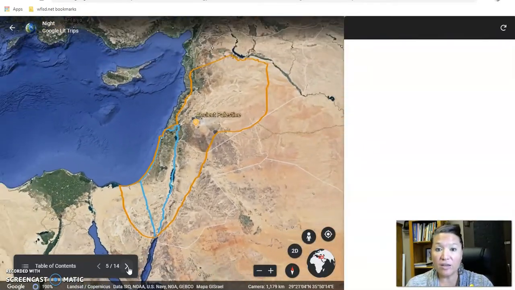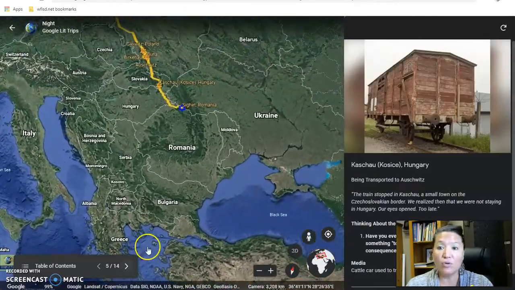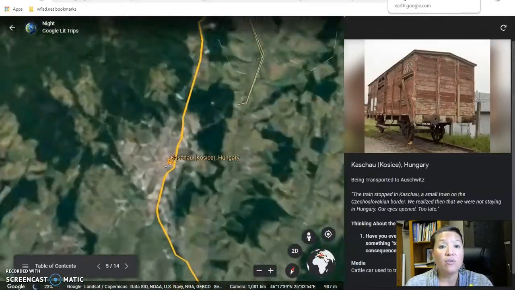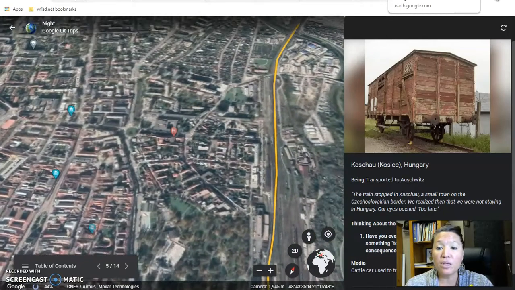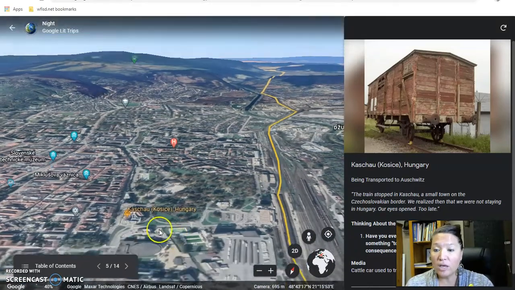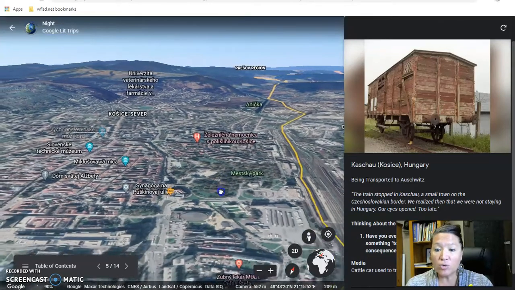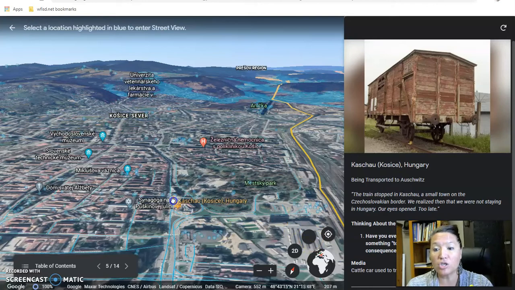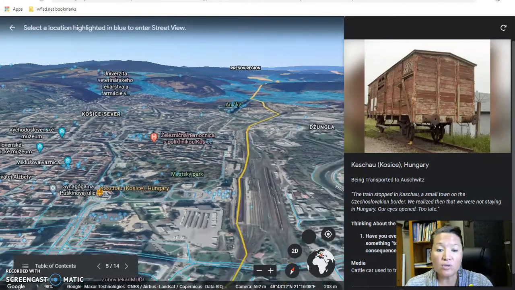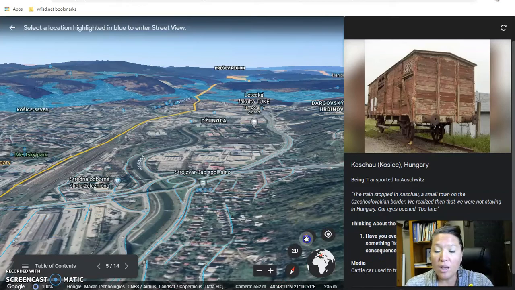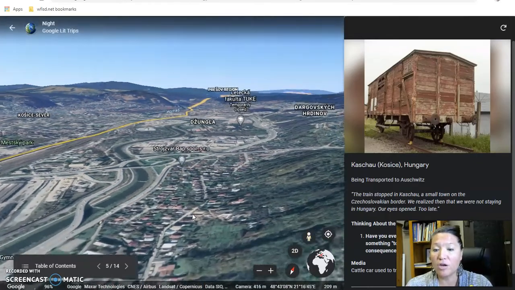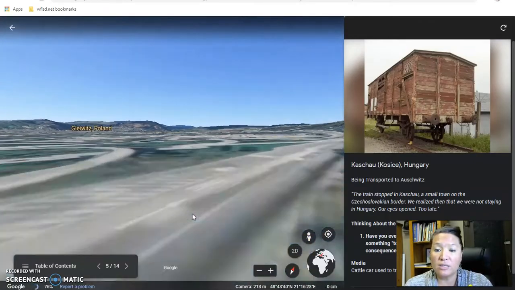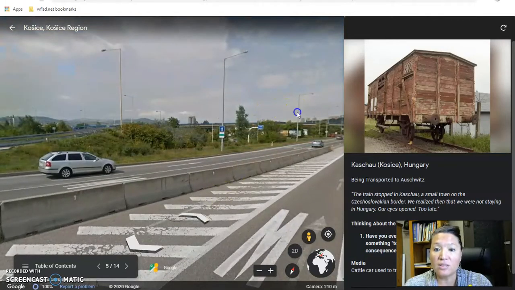So this is one thing that I thought was really neat when I found it, because I love Google Earth in and of itself. And if you've never used Google Earth, you can actually go in. So here, if I wanted to show the kids, he stopped in Hungary for a while, and I want to show them maybe what it looked like. So here's this little dude that you can move on the map, and it'll show you what it looks like from the street view. So here, I'll just put him over here, and then I can look on the street, and I can see what it looks like now.